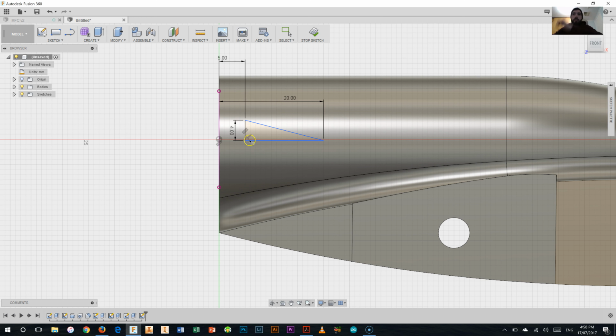So that's our back wing there. Right now it looks like it is just a little bit above that center point, or our origin point of our sketch, so we're going to need to add a constraint in there to fix that for us. So selecting the base line of the triangle there, holding Control on the keyboard, selecting the origin point, and then right clicking. And we can go with coincidence in this case, and that sets a coincidence between that line and that point. And you can see there that that triangle is now fully constrained as well. We've got the black lines, it's fully dimensioned, fully constrained.